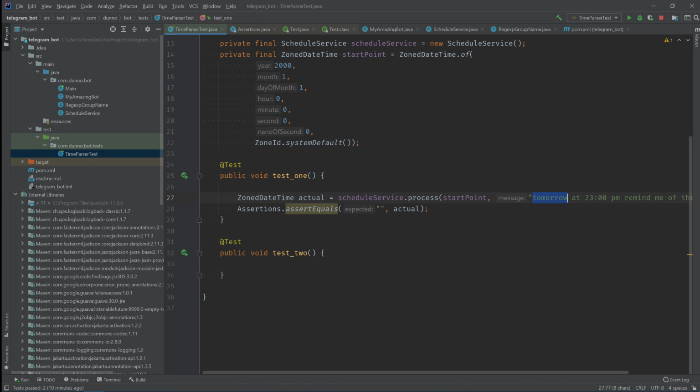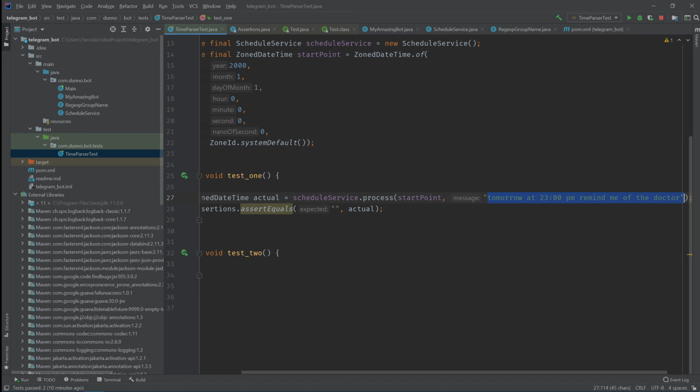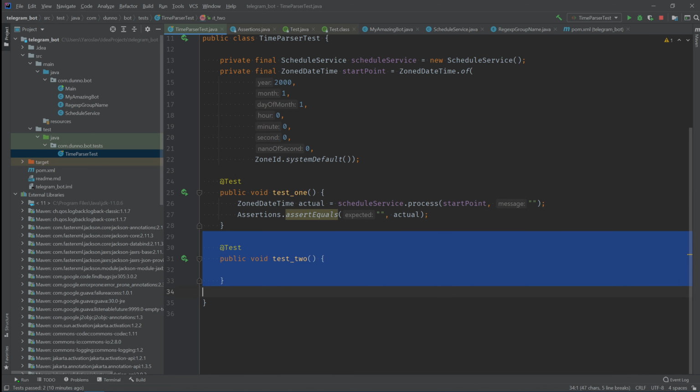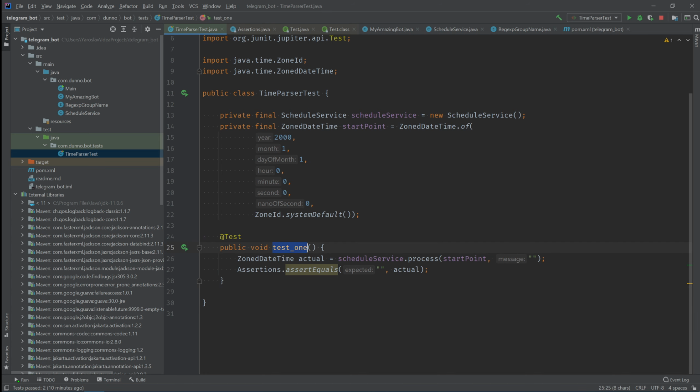And let's change our message a little bit. And let's rename our test as well, because your test method should be named very clearly. For example, it should be like "should pass simple short way".